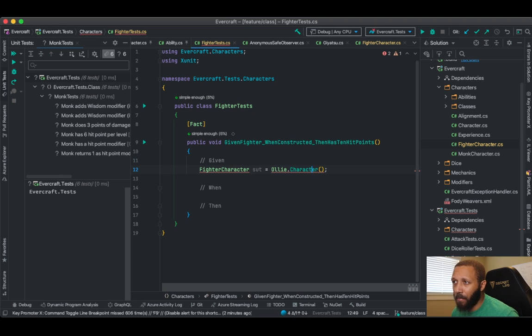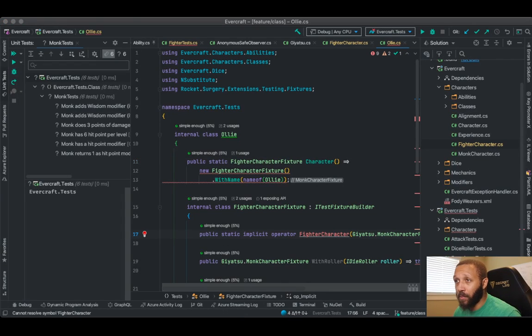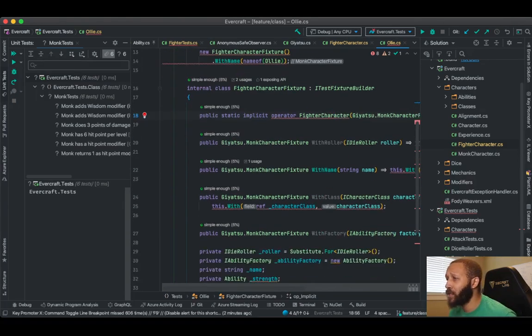Oh, really? Why? Oh, because we need to import namespace. Import namespace. Why are you still yelling? Cannot convert monk fixture to type fighter fixture. Why should you?